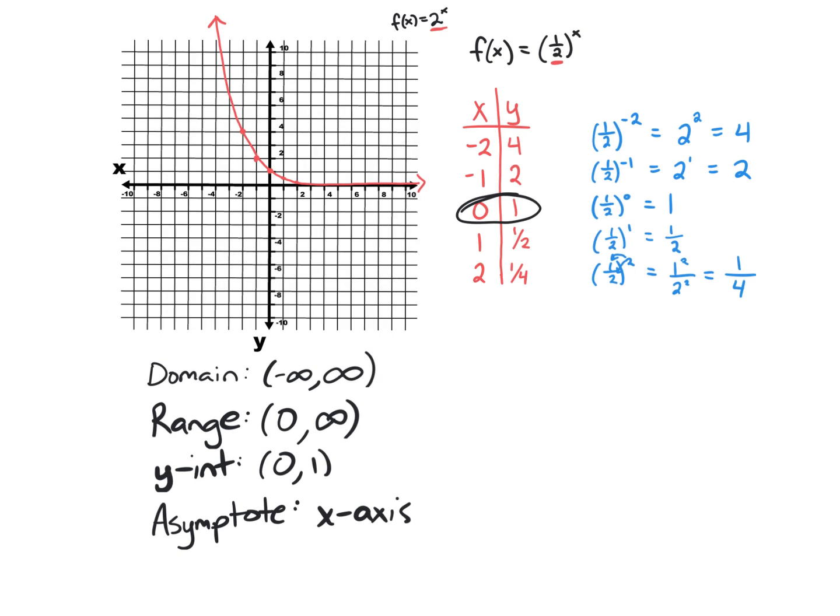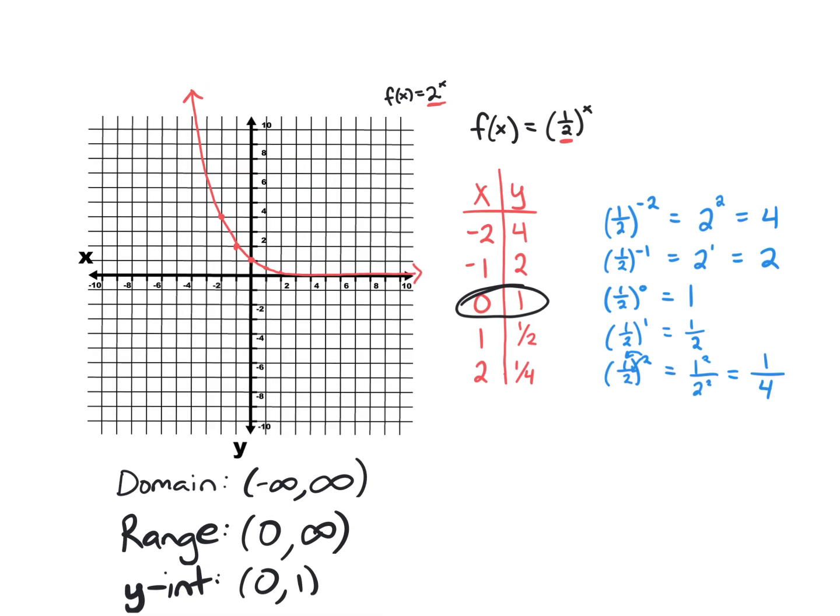Okay, so in the first graph we started with, we had a whole number as our base number. Okay, and it looked like a regular exponential function to us. Where it started at a minimal point and then it kept getting bigger and bigger. Okay, this one, our base turned into a fraction. We started big and then we got smaller and smaller and smaller. However, we're still not going below that asymptote.